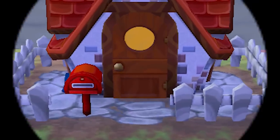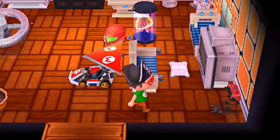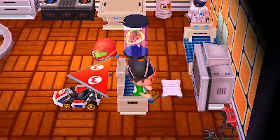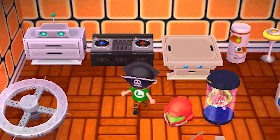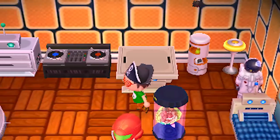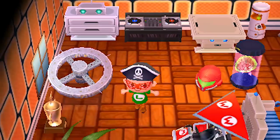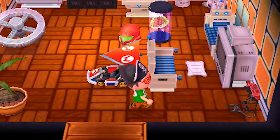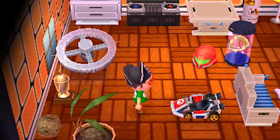Anyway, let's show off the raccoon wall clock. If you don't know how, Google it. It's on Google, I'm sure. Now, one thing that I probably should start doing is a little more feng shui. Red items go on the right. Yellow items go on the left, and green items go on the bottom. And that's kind of why I have this plant there on the bottom. I really need to move my Mario Kart over to the right.